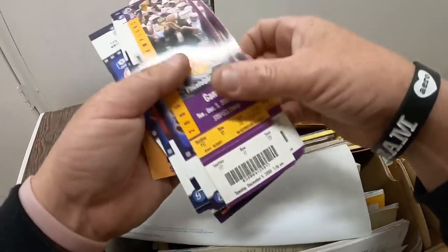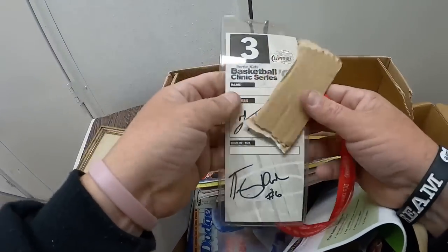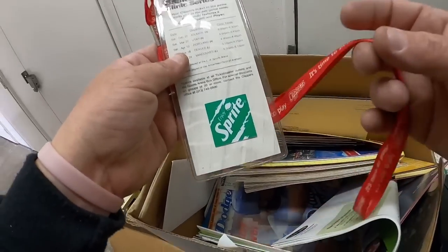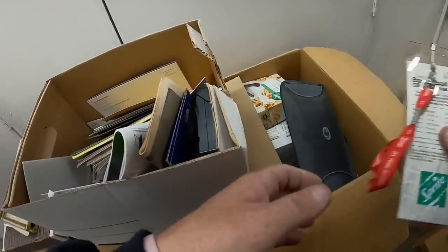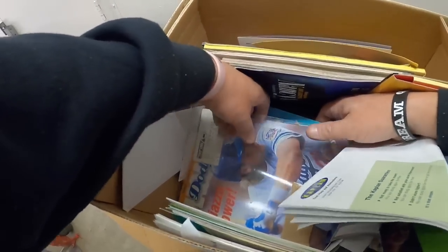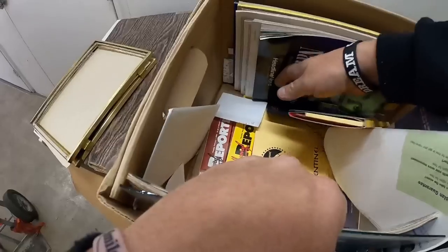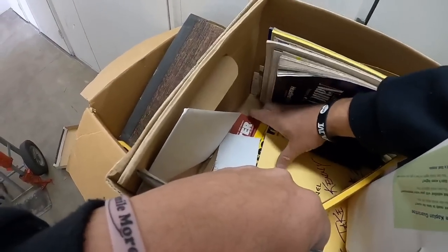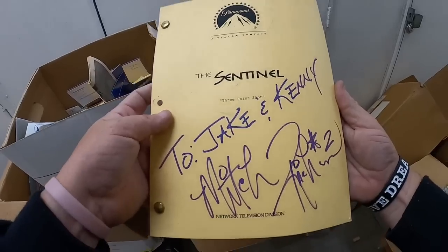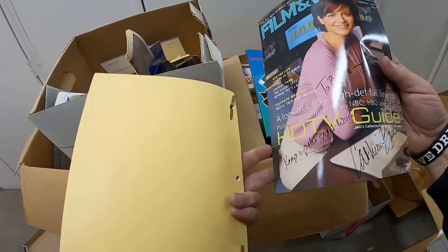More tickets. That's a piece of cardboard, but what is this though? That is interesting. LA Clippers. Autograph. We got stuff falling everywhere. But what is this? That is kind of neat. Oh, wow.